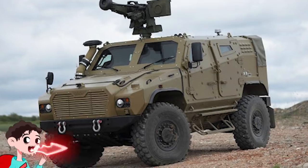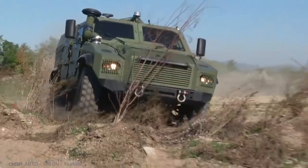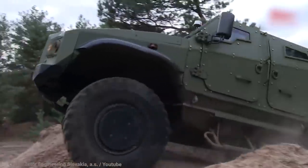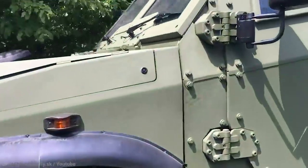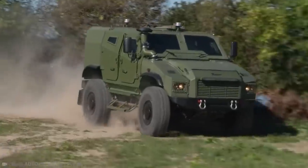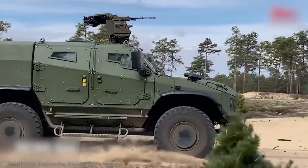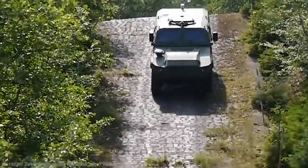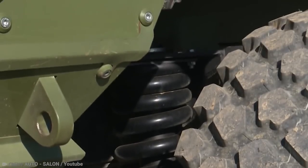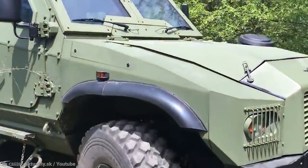Number 13: Gerlach. It goes without saying that armored vehicles of days gone by aren't always equipped with the latest and greatest tech. Even weapons of today are far more advanced than they used to be, which means vehicles need to be tougher to deal with them. And that's where the Gerlach comes in. This armored tactical 4x4 vehicle, which is just a concept at this stage, takes on board new combat and safety factors. It is the brainchild of Zetor Engineering CZ and could spell a new era in armored vehicles. It's reliable, has modular armored protection, an ergonomic and comfortable design, and plenty of safety features — including a safety cabin, level 3 ballistic protection, and anti-mine protection. Drivers can also enjoy peace of mind from the modular armor plating with a double-floor anti-mine shield.